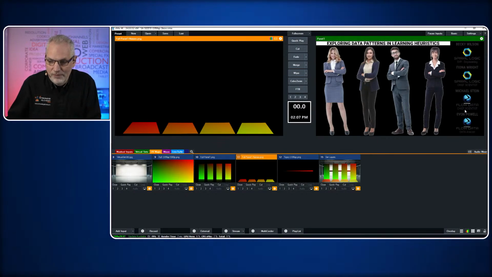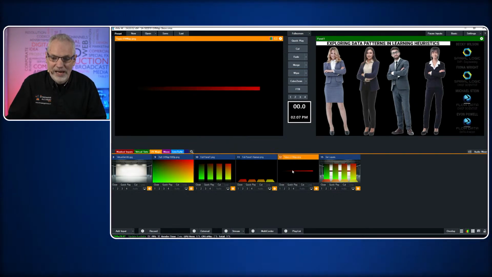And this gradient map was taking these images that we have along the side, one corresponding to each one of the guests, and mapping that now onto a space on the floor. And finally, we have the title that we used for what the event was, the panel was going to discuss, and that is mapping this area of the image right here across the top. So there's a lot of power in this.